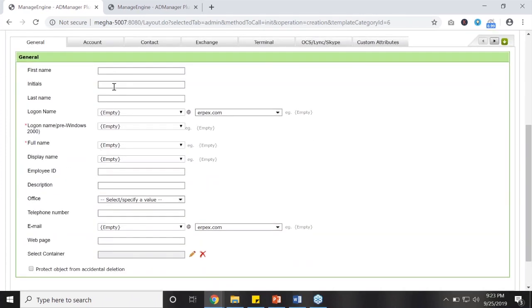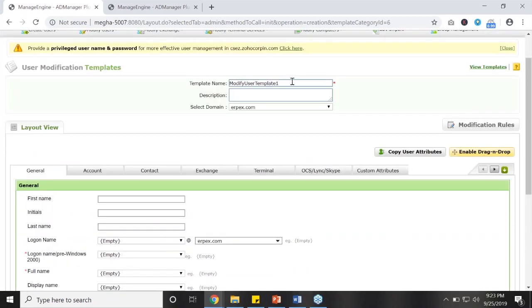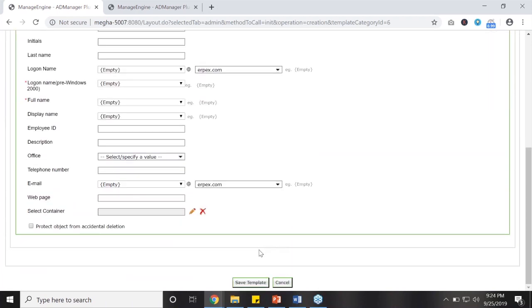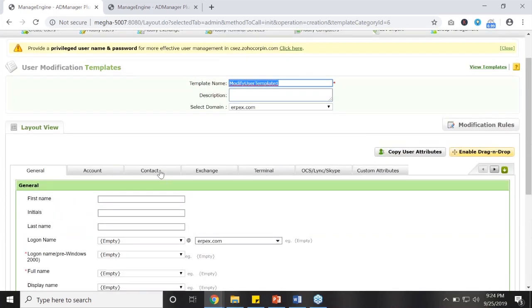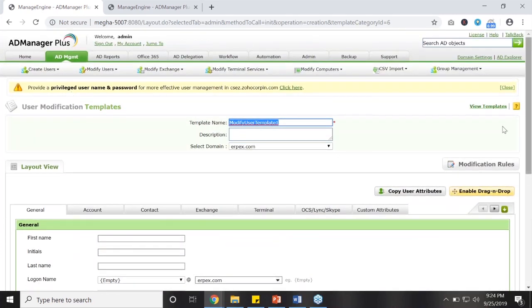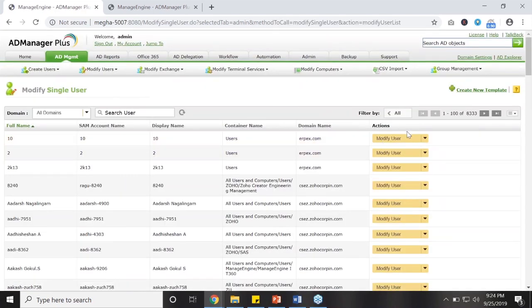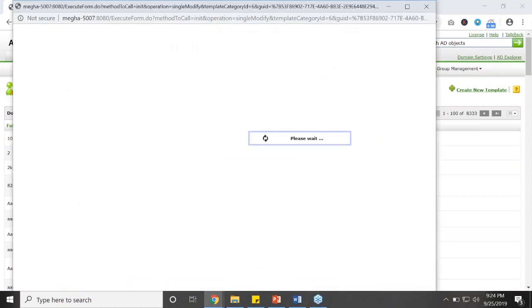So let me show you where the template is. When you click on management, user management, we have user creation, user modification. And since we are on the subject of user modification, I'll quickly show you what a template looks like. This template layout is very similar to that of a creation layout. Now, what is different here? When you are creating a template for a marketing department, you can just enter the template name as marketing department for this particular region, set all these attribute values, and then hit save.